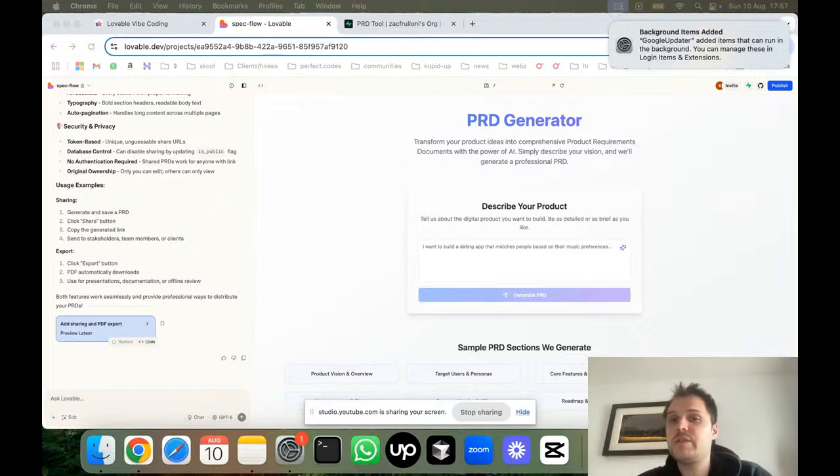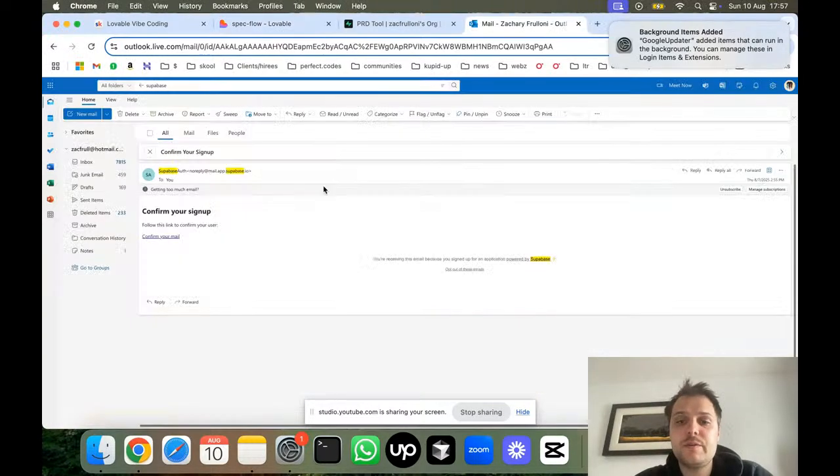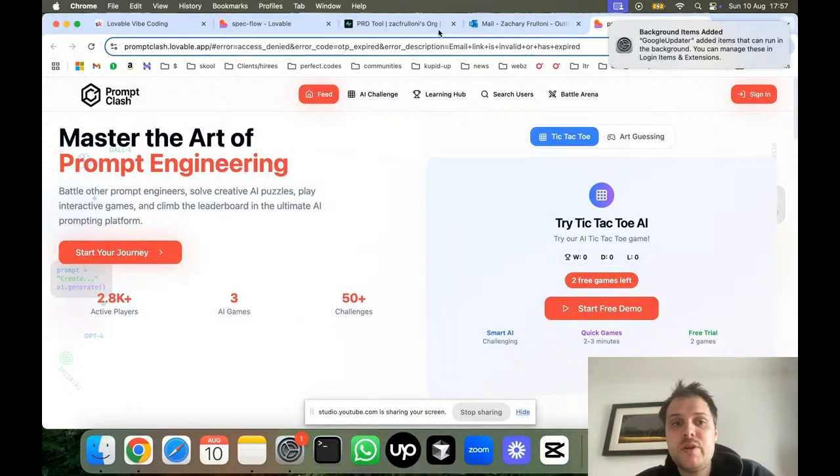Here's an example. I'm not sure if you got to this stage, but if you look at the screen, this is an email from Supabase where a new user has registered, essentially, and Supabase has just sent out a registration email to confirm. You click on the email, and then it'll redirect to the Lovable URL.